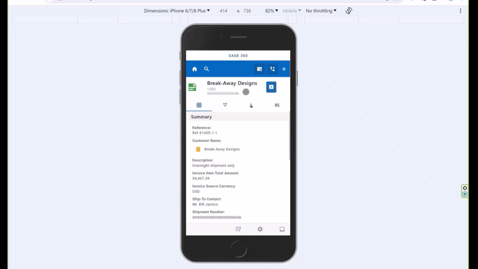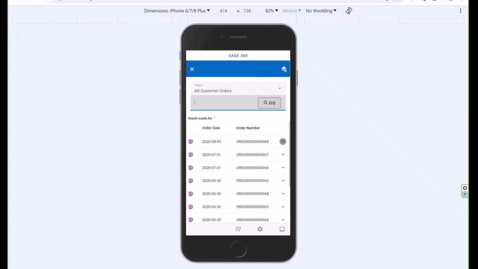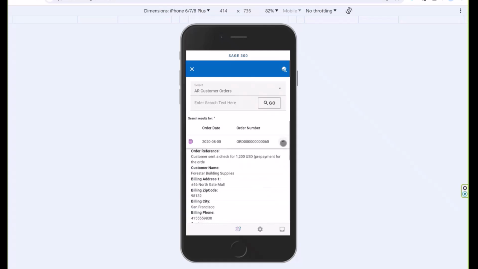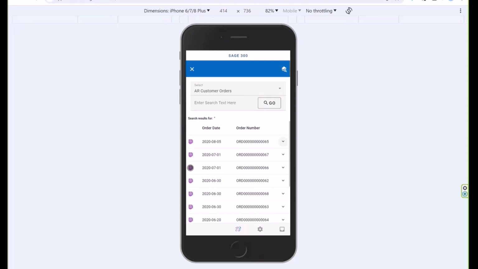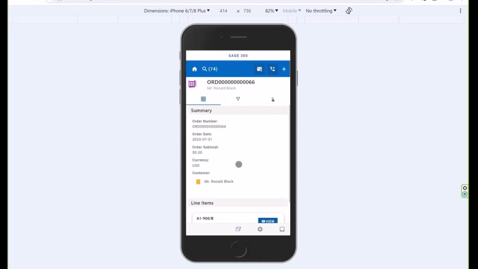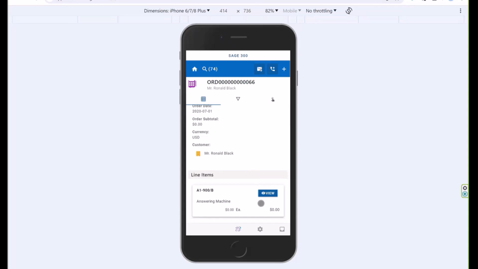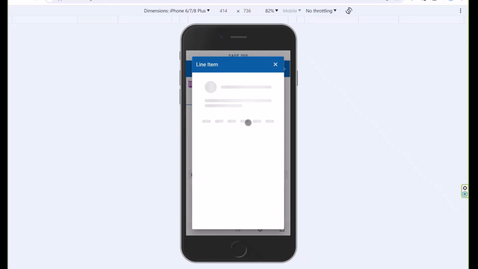Okay, great. Just a question on when you're viewing an order and looking up the current stock item, somebody wants to see that again. Sure, absolutely. So you're viewing an order, so you get your order list, and you can search on the order number, for example, and drill in. When you click on the icon, it drills into the summary, and you can see this is the famous Ronald Black, and then you've got the item, the answering machine, and you click on view and it brings up the data.